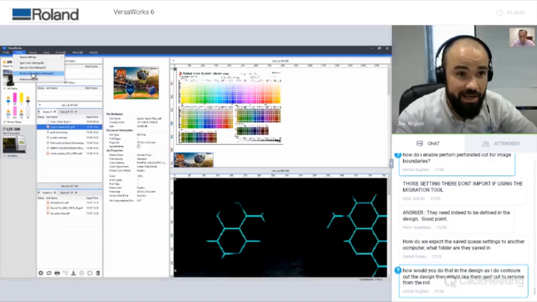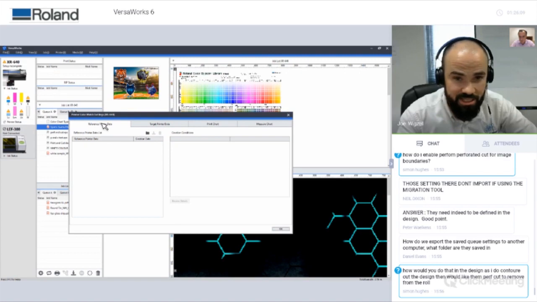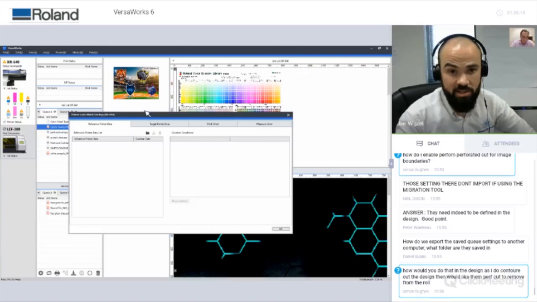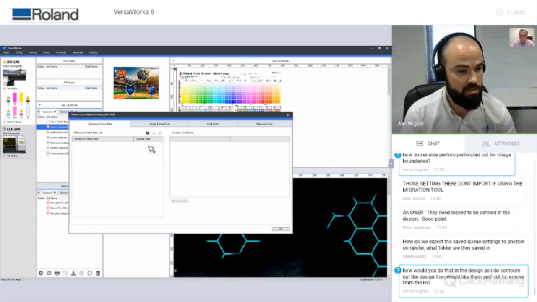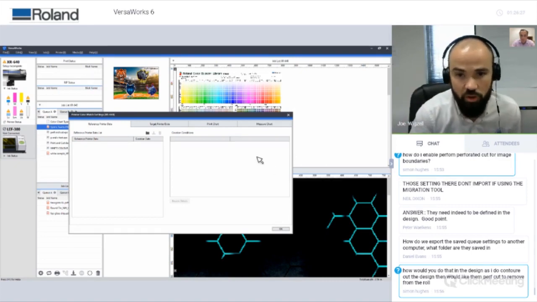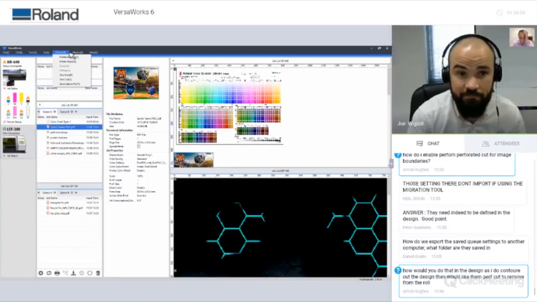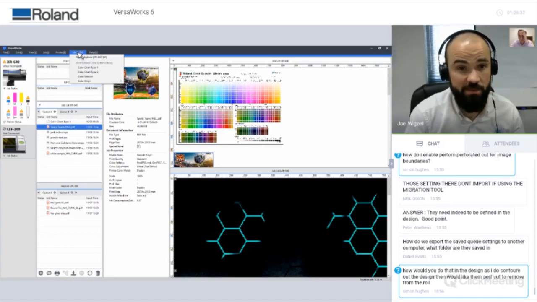The only other option that we've got in this edit tab at the top of the software is our printer color match settings. That will open up this window where we can choose the reference printer data, target printer data, we can print the chart and we can measure the charts. It's a new window that's just been installed for VersaWorks 6 because we've got this new feature to be able to match colors across different machines and life of a printer as well. So you need to have a spectrophotometer to use these facilities. Otherwise, all the menus and things are the same.